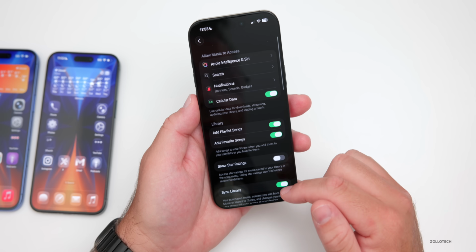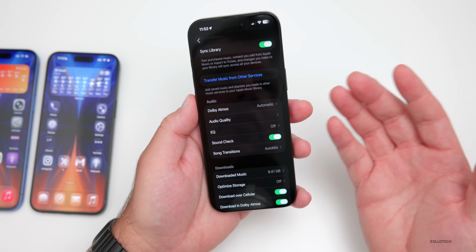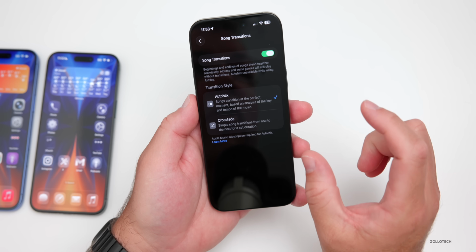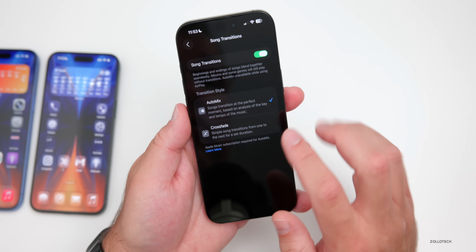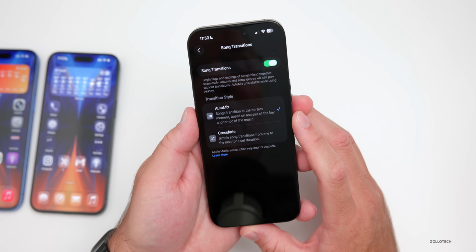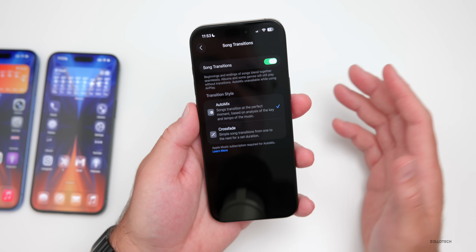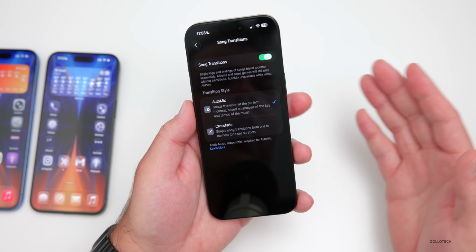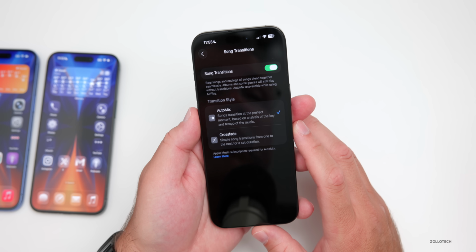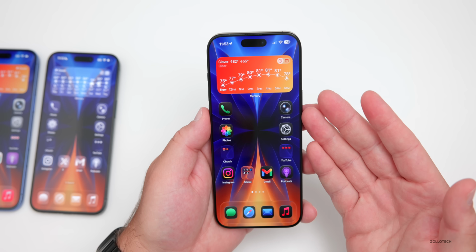We also have a new option here for auto mix. It's sort of a way to blend different styles of music together or just a playlist together as though a DJ was doing it. It doesn't always work really great. Sometimes it is great though, but it cuts the song short as it starts to blend them. So you'll see you can crossfade like normal. You can turn it off if you just want it to cut to the next song, or you can use auto mix where the song transitions at the perfect moment based on an analysis of the key and tempo of the music. So you'll start to hear this maybe speed up to join the next song, to have the same tempo and sort of flow into that song. Typically, I do like the way it works, but sometimes it's a bit odd. So try that out if you haven't tried it already, maybe in the earlier betas, and see what you think of it.